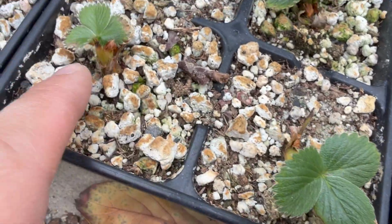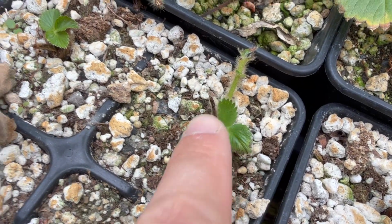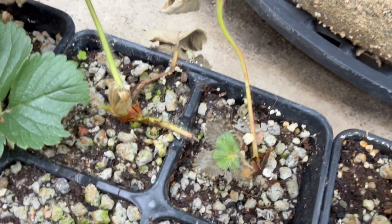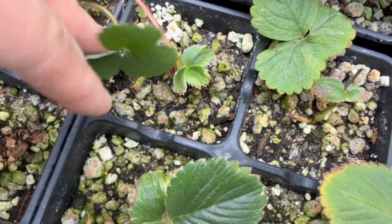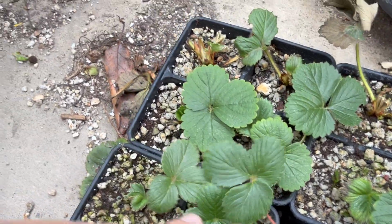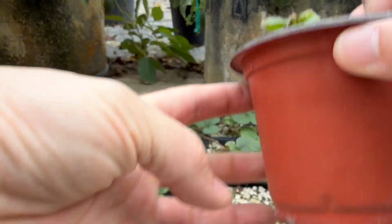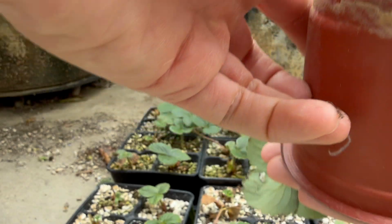But here, see, we got some growth. This one's throwing out a runner. Something like this. Not exactly sure. Looks like the top just died off. Then we got some here. Oh, that's a pretty fat runner. This one sent out. Yep, all right. So we'll pop this pot out, or pop this one out of the pot. And this one will be the easiest one to deal with, so let's see what happens.